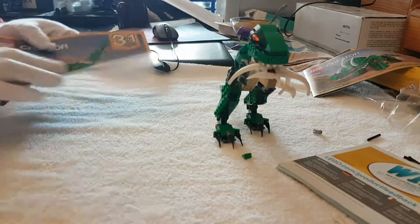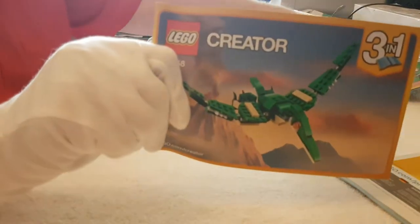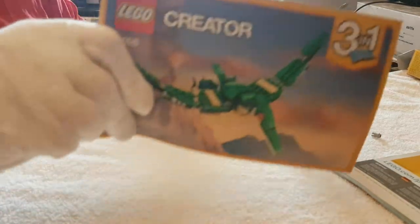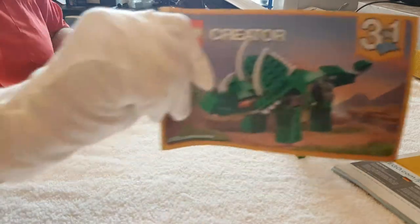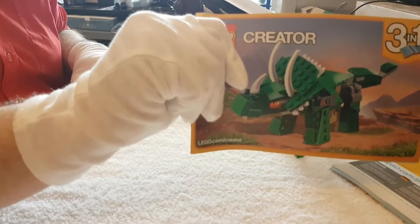We will be making the other ones, which you can see here. I think it's supposed to be like a pterodactyl, a pteranodon, I would say. And then there's this one, which I'd say is a triceratops. And we'll be making those later.